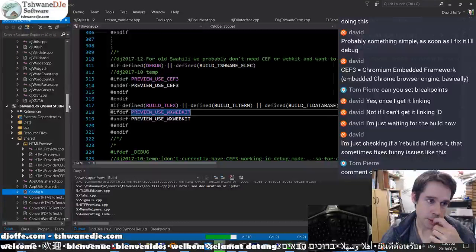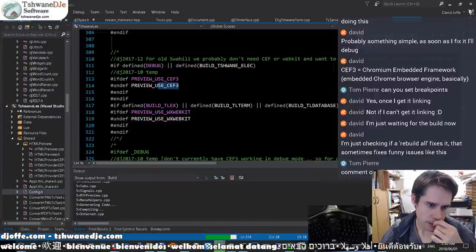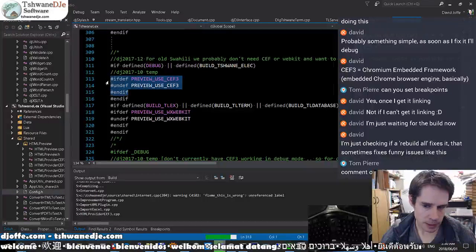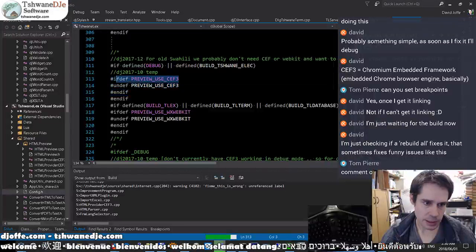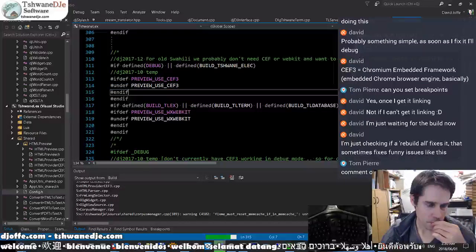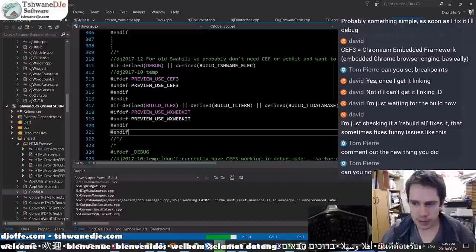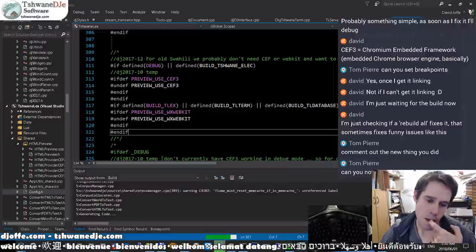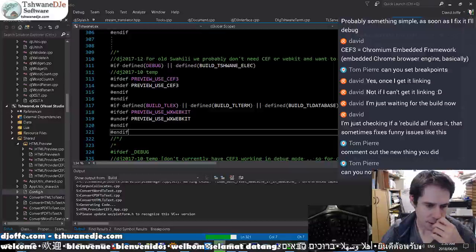No, it should be fine. That's pretty clear. I mean, if defined, undef it. And I can see from the coloring. No, that's not going to help me.